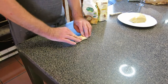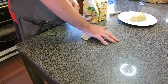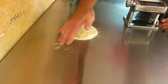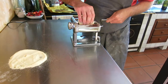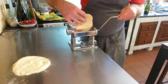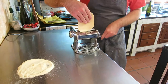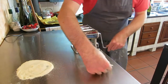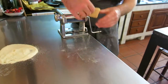You can work the dough a little bit like this. You try to make a rectangle, more or less. And then flour, semolina flour on both sides. Then from the thick to the thin, you stretch this dough, more times. When it has absorbed all the flour that I put, I flip it like this and I stretch more times.